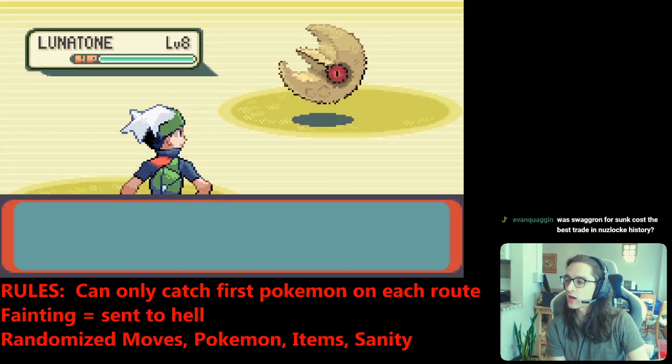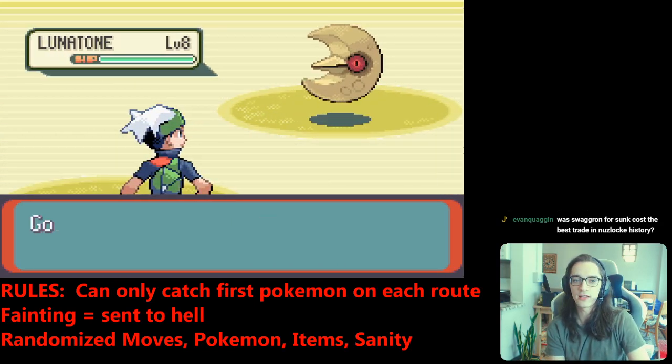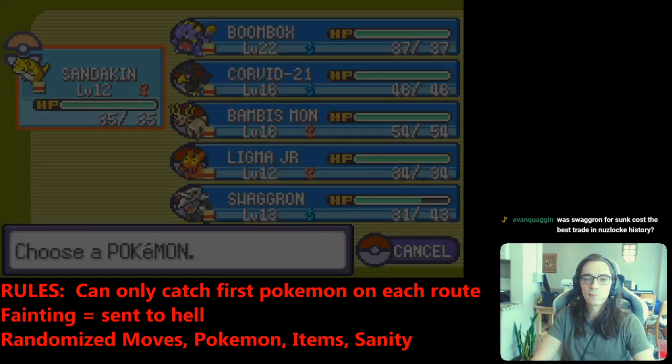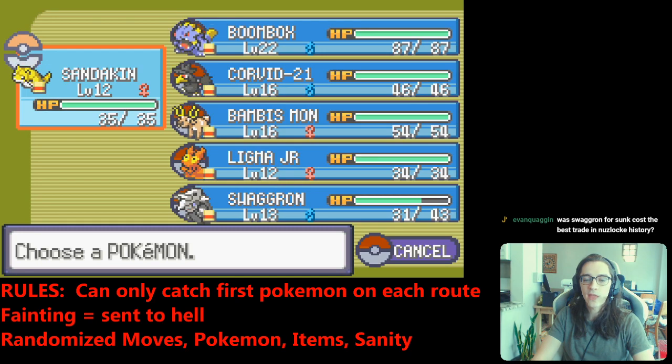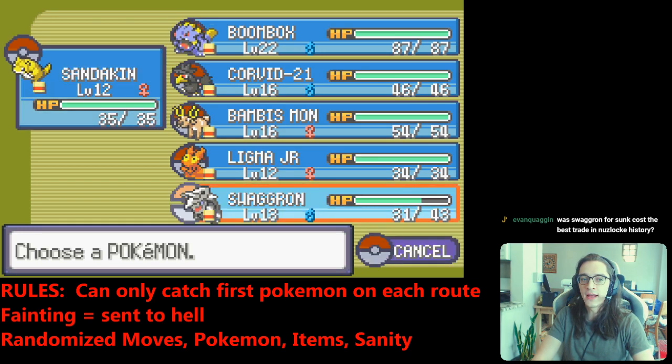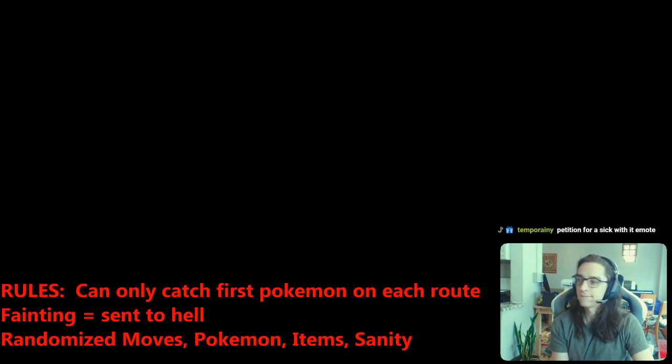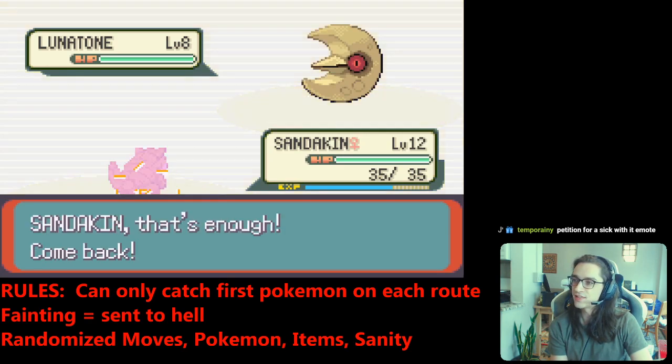Was Swag Round for Sunk Cost the best trade ever in Pokemon in Nuzlocke history? I think Bambusmon for Flyconic was better, if I'm being honest. A sick with an emote?